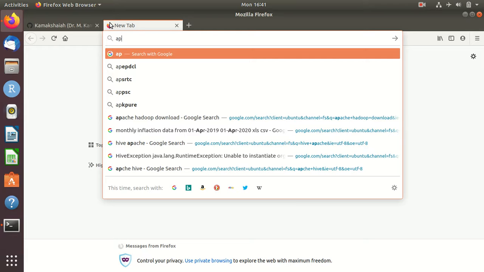By the way, installing all these tools for Hadoop is not an easy task. It is time consuming and also requires a lot of patience. Several times it may not set up properly.